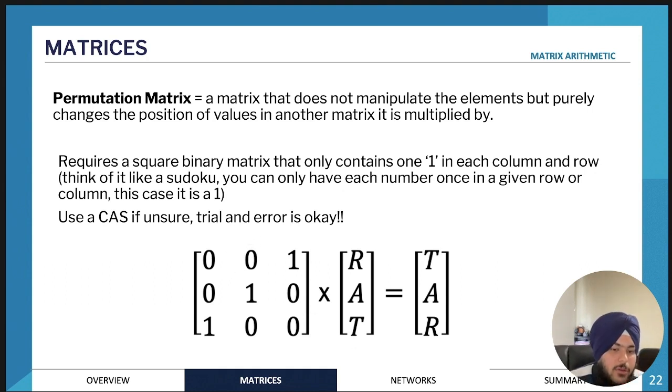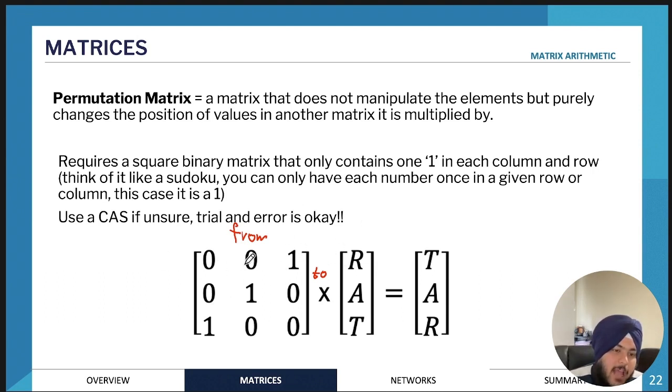But the way that I like to do these types of questions is I like to write from and to in my matrix. So from and to. So the way that I like to work with this is if I have a particular permutation matrix. So remember, a permutation matrix is always a square matrix and it only contains one 1 in each row and each column. It's different to a binary matrix because binary matrices just contain zeros and ones. They might have more than one 1 in each row or each column, but a permutation matrix will only contain one 1 in each row and each column.